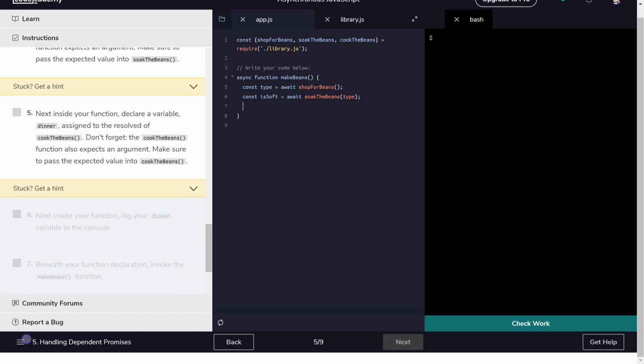And then finally, declare a variable called dinner. And we're going to await cook the beans. And in here, we're going to pass in is soft. And you see here, we've chained 3 separate async calls together.